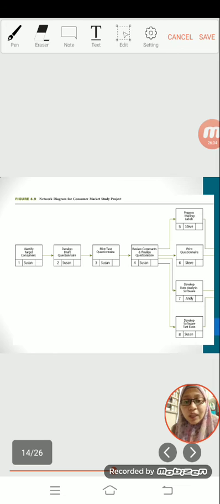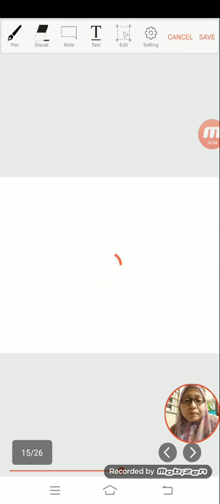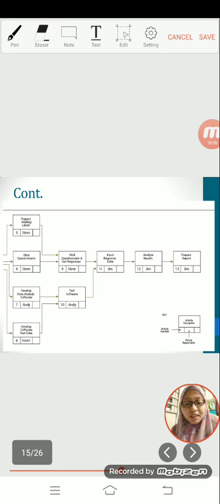Activities 1, 2, 3 and 4 cannot be done in parallel, meaning they need to be done one by one. After activity number 4, you can see there are 4 different boxes, which are activity numbers 5, 6, 7 and 8. Because the picture is wide, I divided it by 2. So we can see here activity numbers 5, 6, 7 and 8.